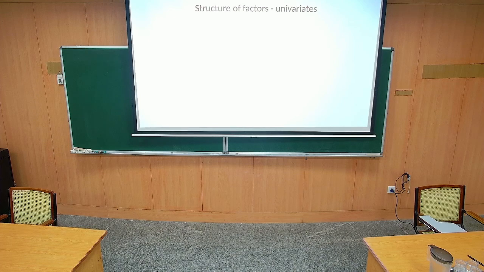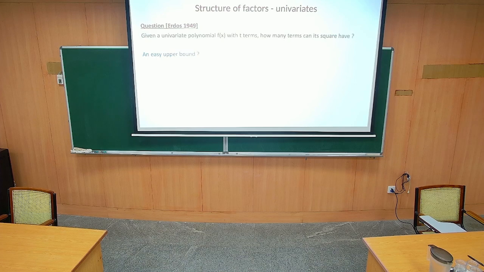Good. So let's start talking about structure of factors, and let's start with the univariate problem. Like many research areas in computer science and discrete math, this started with a question of Erdős in '49. And the question he was interested in was the following. Suppose you are given a univariate polynomial, f of x, and it has t terms, it has t monomials. Then how many monomials can its square have? Is the question clear? You have a polynomial, it has t monomials, you square it, what happens to the number of monomials?